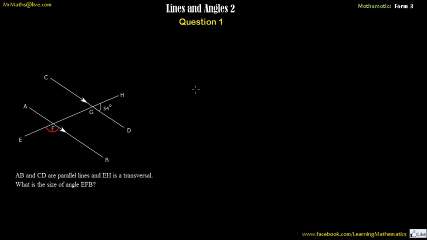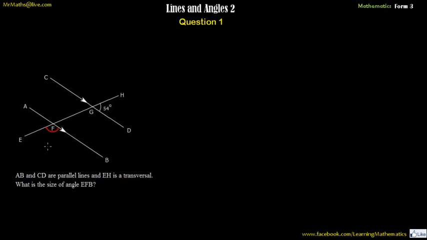The question is asking us to find out the value of this angle, the angle in red. The clue that's been given, we have two parallel lines, CD and AB, and one transversal, and there is one angle given there, 54 degree. But the problem is that 54 degree and the angle that we are trying to find is a little bit far away, not so close, and it has no direct relationship between these two. How are we going to do it?